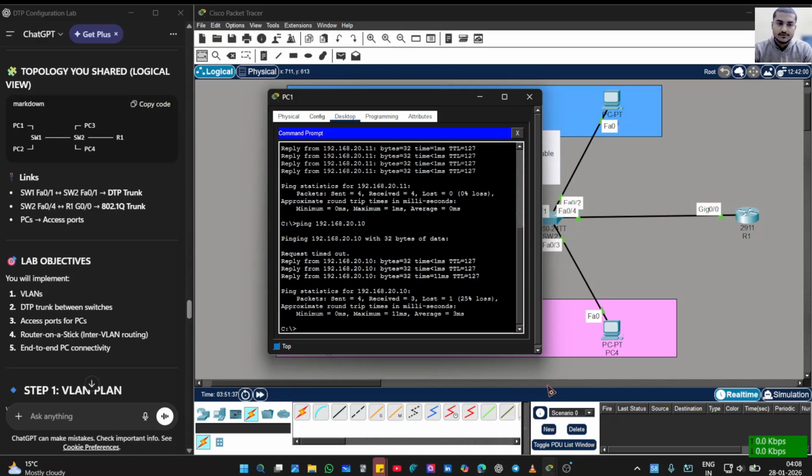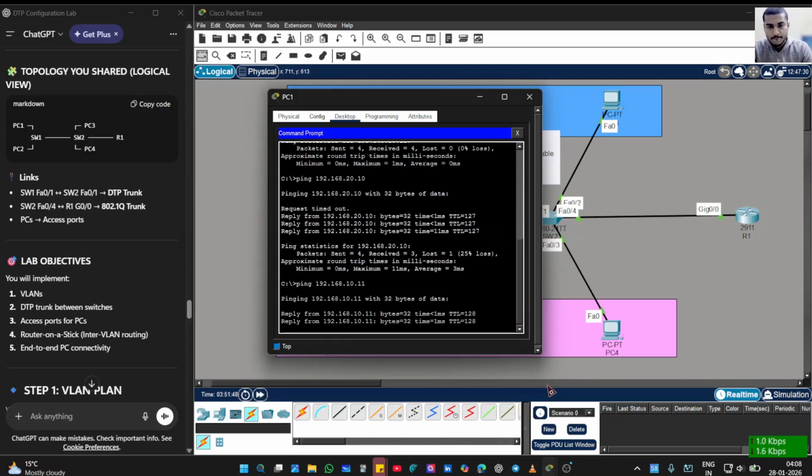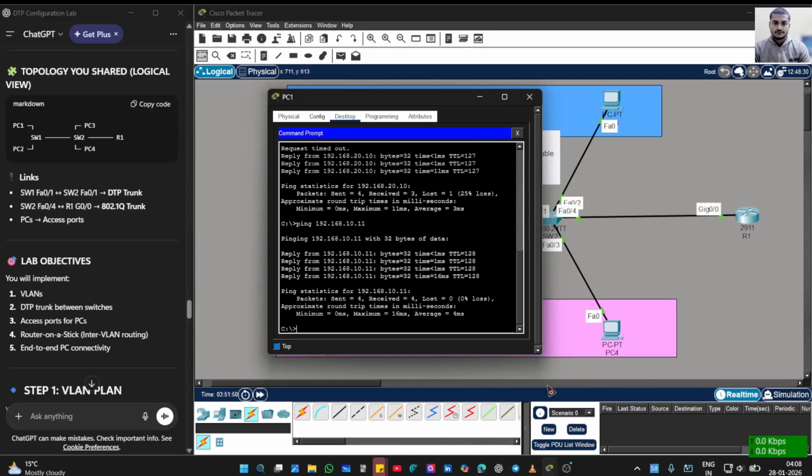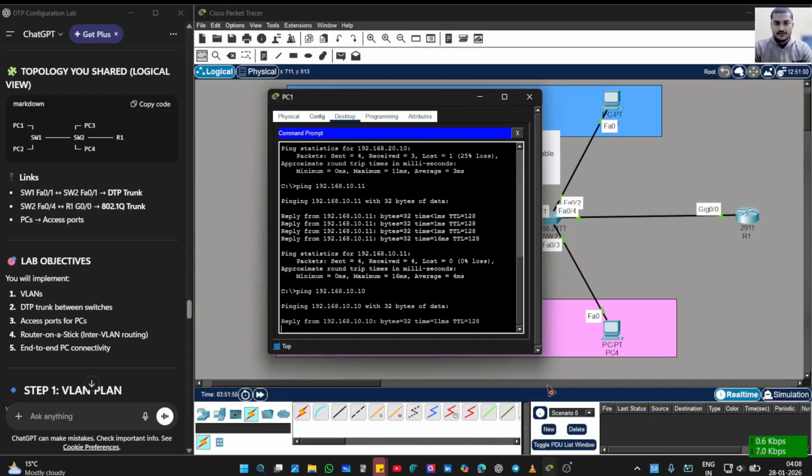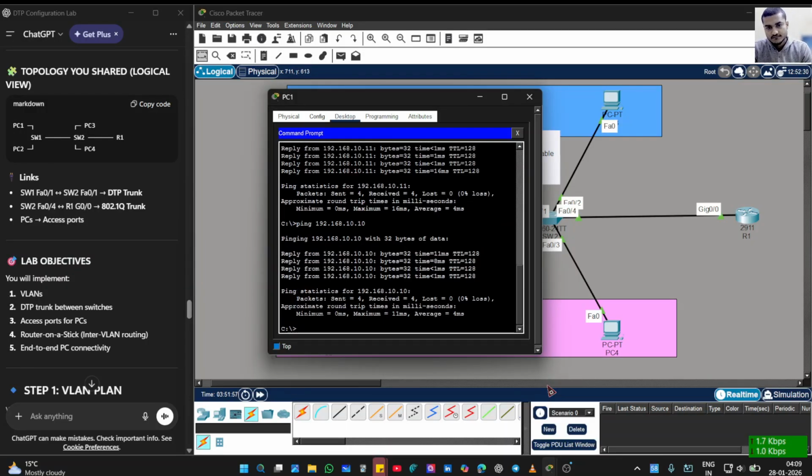Well, it's working. It's for itself, but now we are going to check the PC3. Yeah, all is well. Let's check for itself. Definitely.